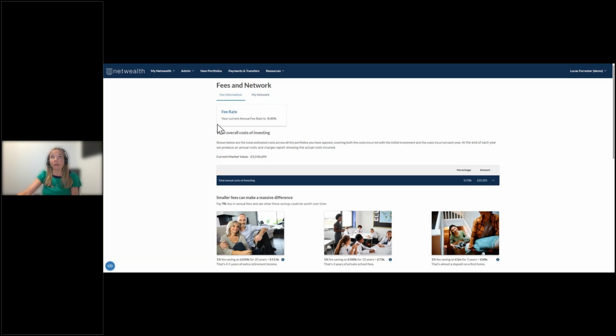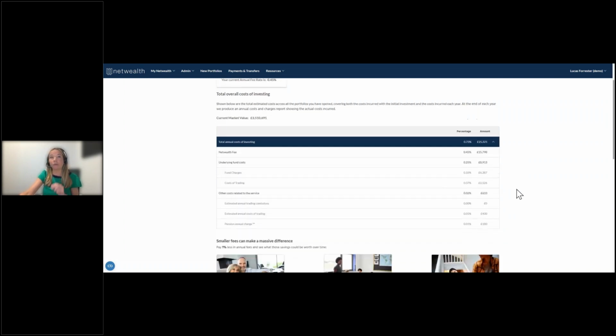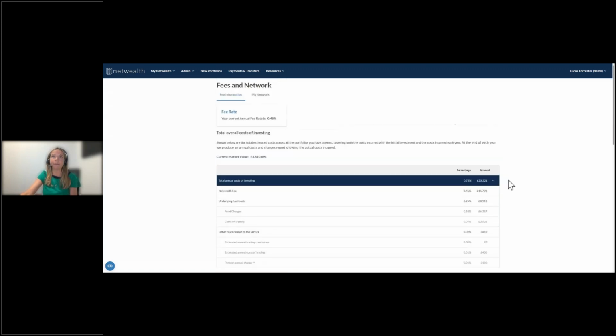Your annual management fee will be shown here. And you can see down here, we'll show your all-in cost of investing as a percentage, as well as in monetary terms. And you can always see a much more detailed breakdown of what specifically applies to you throughout your account each year here on the website and via your account online. So again, if clients have any questions around their specific fees, they can always ask us, but the information is readily available for you there.